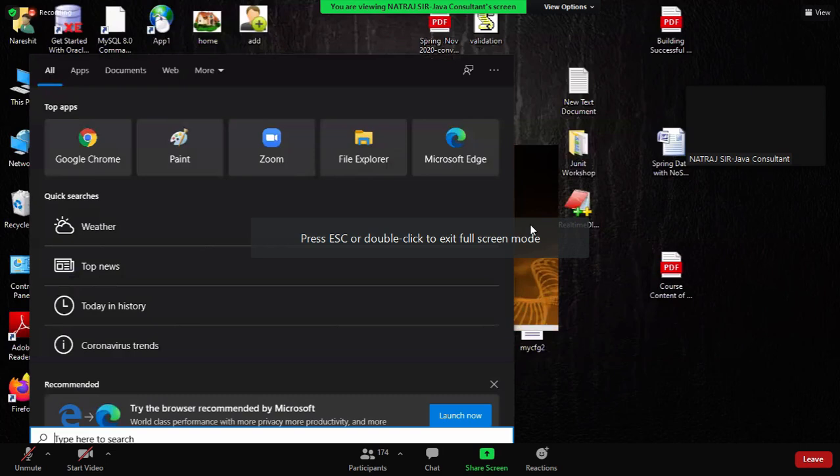Now tell me, guys, to perform setter injection, the target class should have what? Setter method. Similarly, to perform constructor injection, the target class should have what? Speak out. Parameterized constructor. During the instantiation and initialization of the target class, how many dependent objects do you want to inject? One. What is that? Date. So how many parameter constructor do I have to take? Only one parameter constructor. Got it or not? Okay.